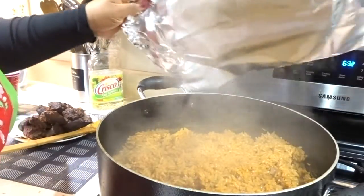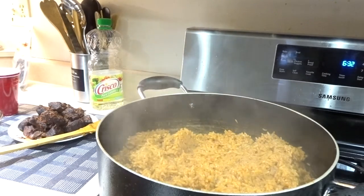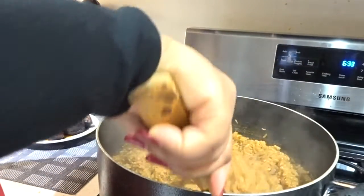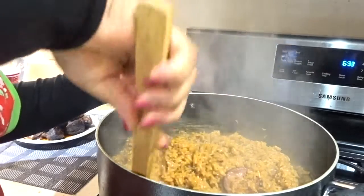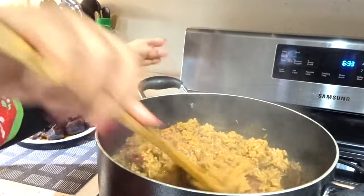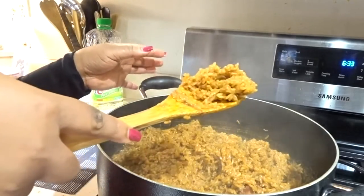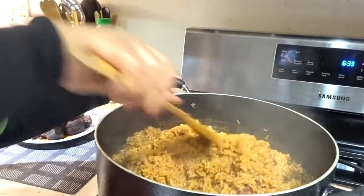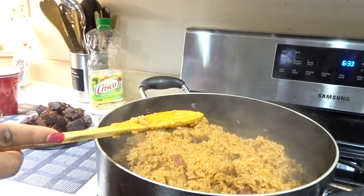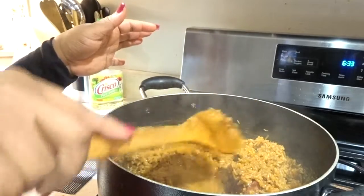Let's see, check that out, guys. Check that out. Woo, you can smell it from a mile away. My entire house smells like jollof rice, party jollof rice. Look at that. And we're ready to serve. See how red it is? And it tastes amazing. And we use jasmine rice, not basmati. Is it basmati rice? Jasmine rice. So, and it turned out just as good as parboiled rice.